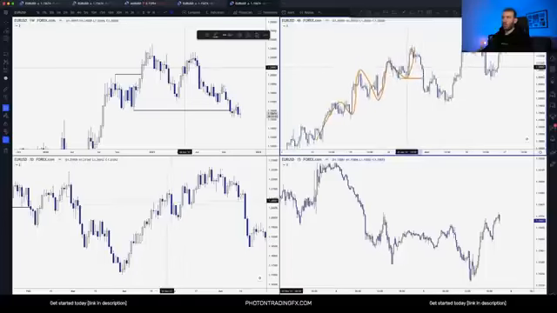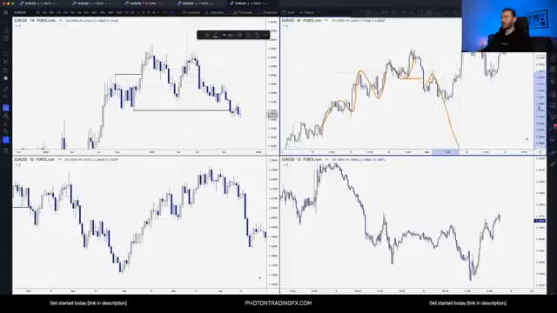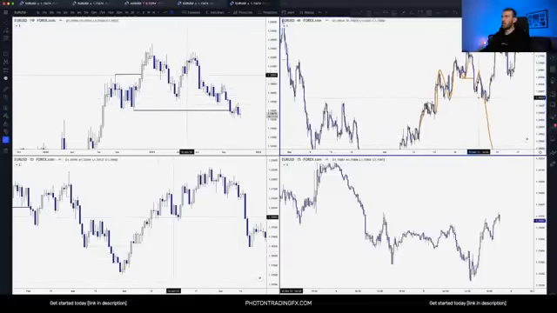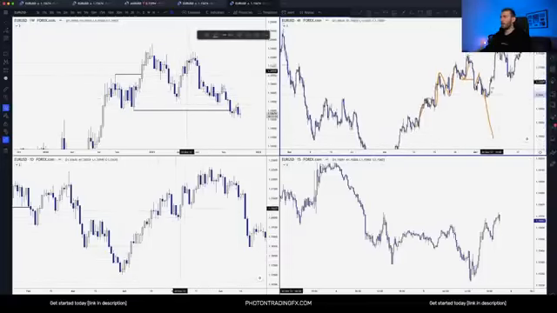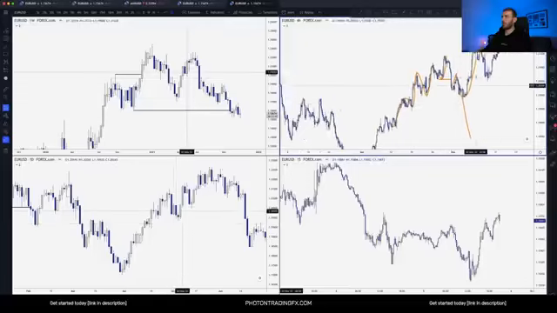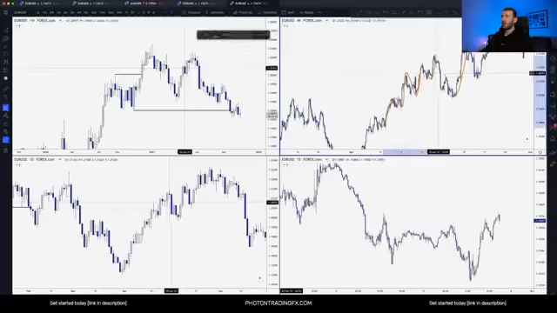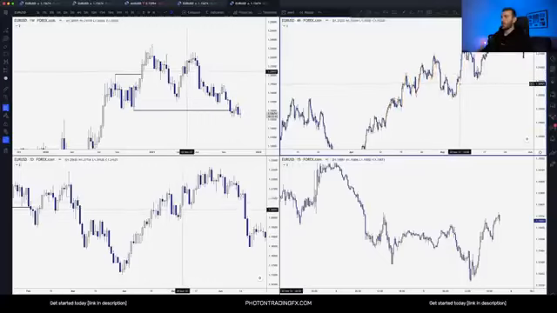Now, if you're only using the 4-hour chart as your higher time frame, that's fine. But you can get short on a lower high, and you can go, okay, we've changed trend, I'm going to get short, and then you're going to start targeting, that EU is going to go to hell and maybe take out these lows down here. And then you're wondering, well, why didn't it go far? Why did I take a break even or a loss as price reverses against you, even though you were trading pro trend, even though you were trading with the 4-hour bearish trend short? You're scratching your head as to why it didn't go very far and you didn't get your nice $300 trade or whatever the hell you were looking for.